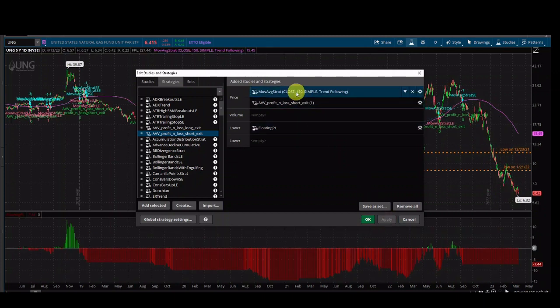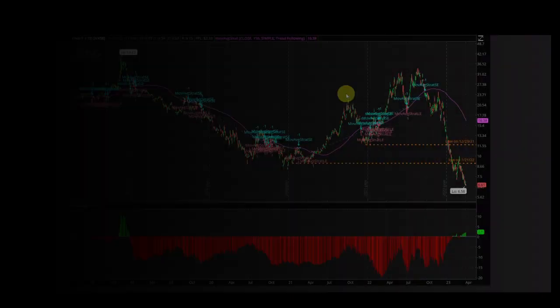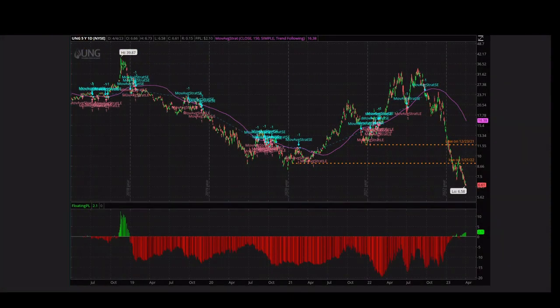So we've got our worst moving average strategy at 150 bars or 150 days back. And we'll start at 1 bar for our profit and loss short exit. So here you can see we're starting at 0 bars, which is to say there's no profit and loss strategy exit. You can see that in the chart. There's no flat spots there, which means there's no stop losses. And it's the worst case, $2 after 5 years.